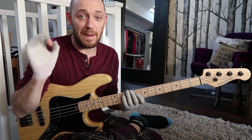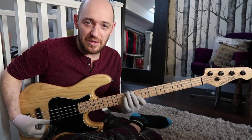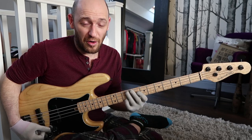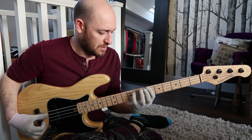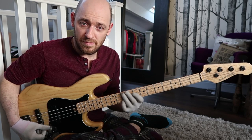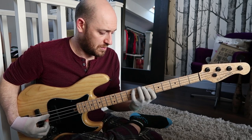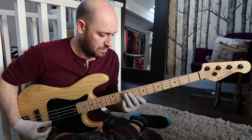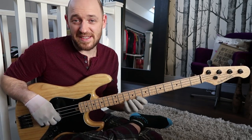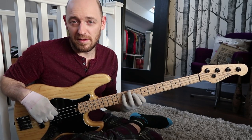The fingering's got to be bang on with this, guys. Seven, root, minor third, four. Okay? So that's it ascending. Now, I want you to descend it the same way. Slide.